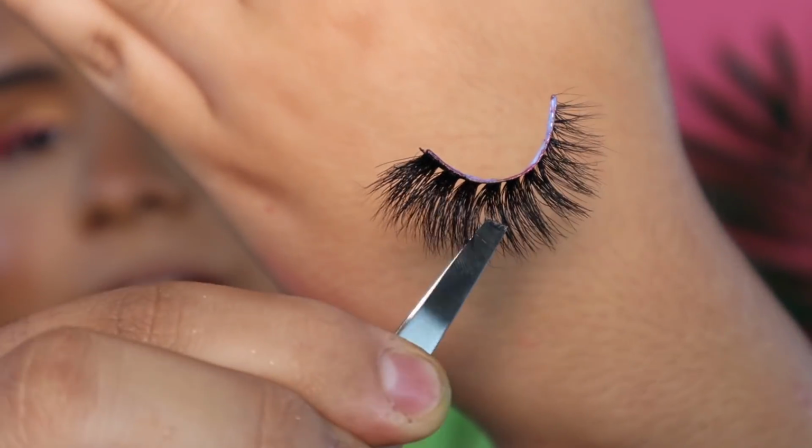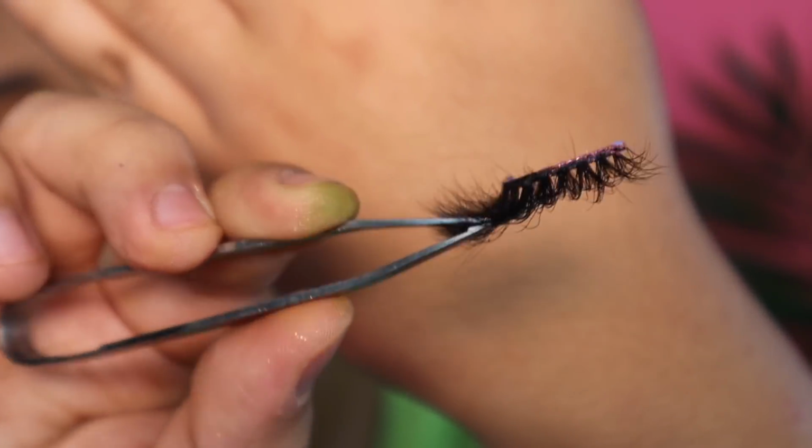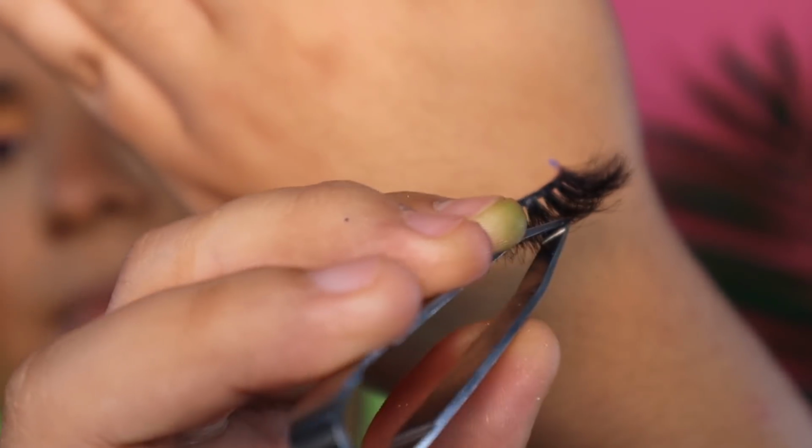I want to zoom in right here, show you guys a better look at the lashes and also at how fluffy they are. These are my type of favorite lashes that have a nice curl on them.